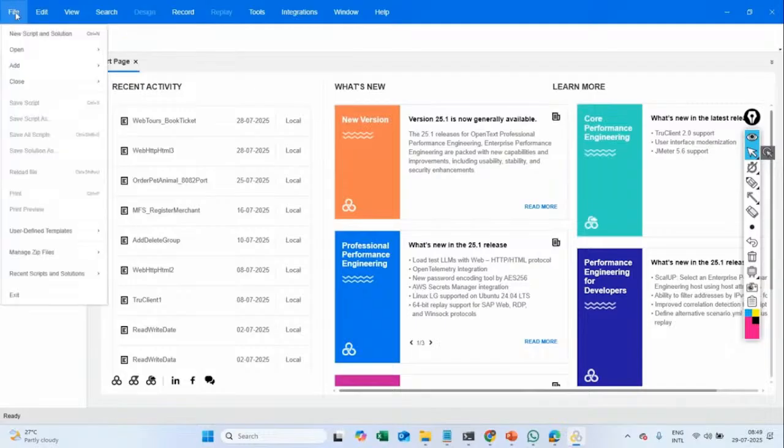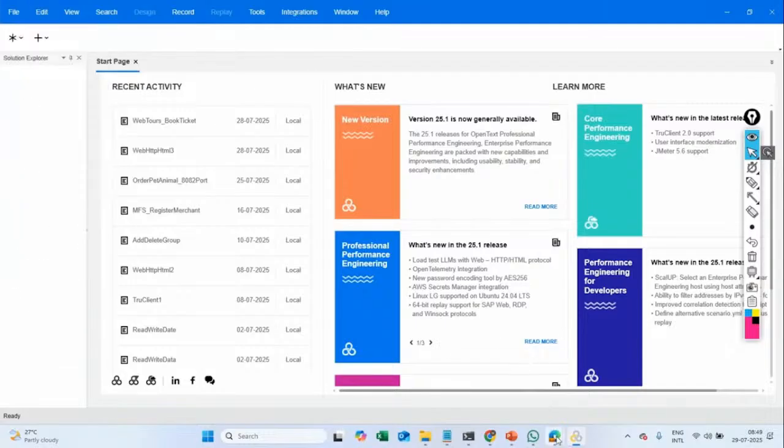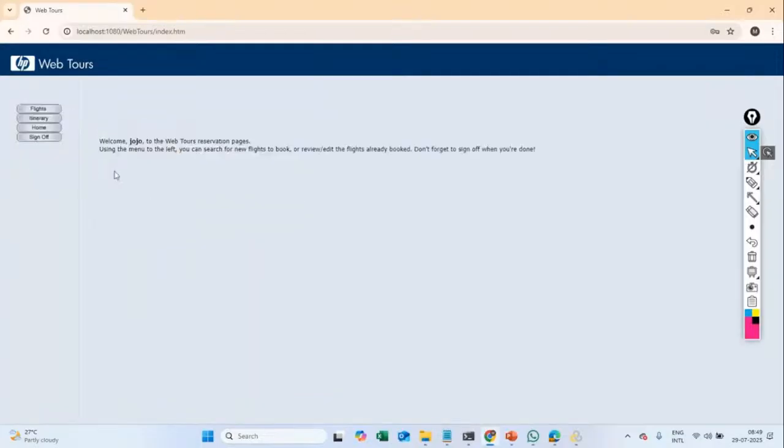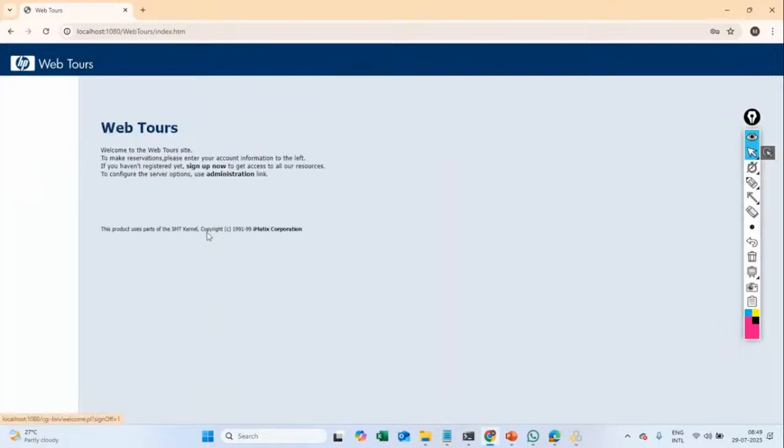So now, this is Vugen, I launched it. Most of you know about the sample application. I'm going to launch it, log into this application, and once I log in, I will log out.